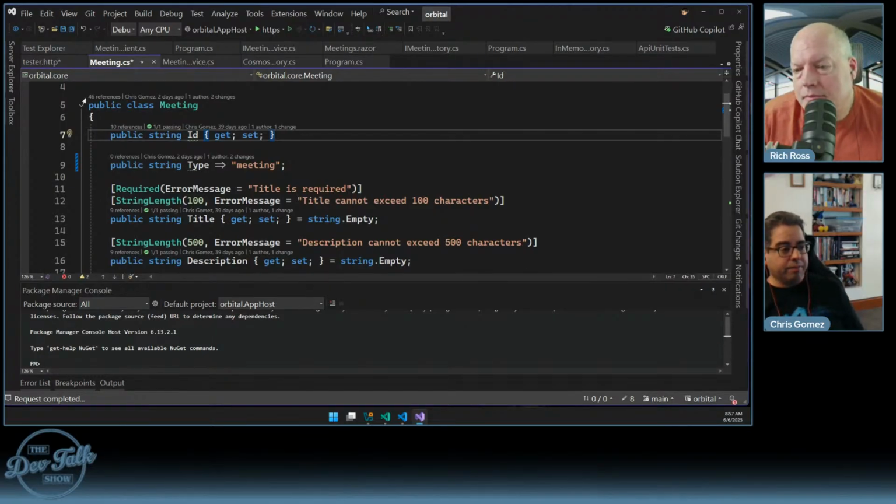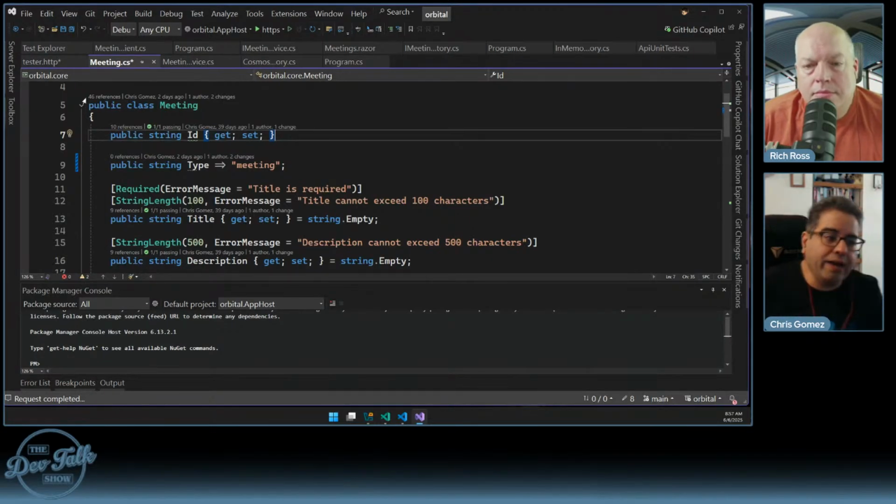In an ordering system where you're placing orders, I often advocate for that ID to be like a transaction ID and for it to come from the caller who's placing the order, because now that gives you idempotency. If I didn't hear back from you what happened to my order, I can freely send it again using the same exact transaction ID, and the server side can say, I already got this. But I don't know that we need that for this app, because primarily the users of this app are going to be using the web interface. I say that, and then of course I'm going to be proven wrong, because I'm already thinking about the mobile aspect of this.